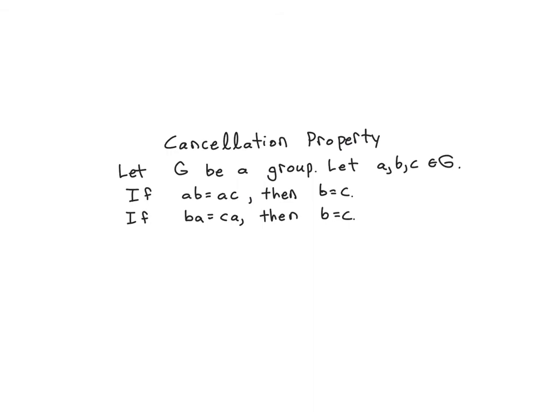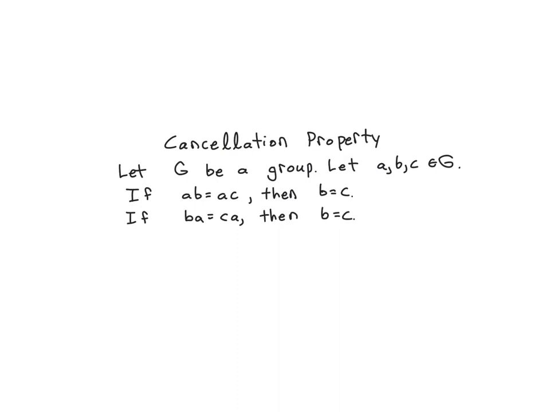All right, now that we finished talking about multiplication on the right by identities and inverses, let's talk about the cancellation property. So suppose we have a group. Suppose we have three elements in the group. If AB is equal to AC, then you can cancel out the A's and conclude that B is equal to C. Similarly, if BA is equal to CA, then you can cancel out the A's and B is equal to C. Note that we're not assuming commutativity. That's why these have to be separate statements, because they're not actually the same.